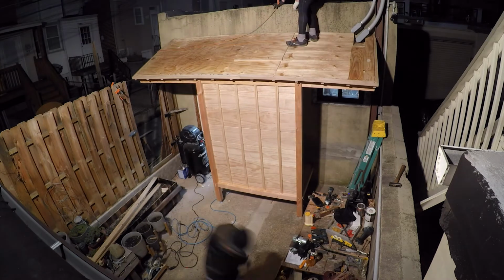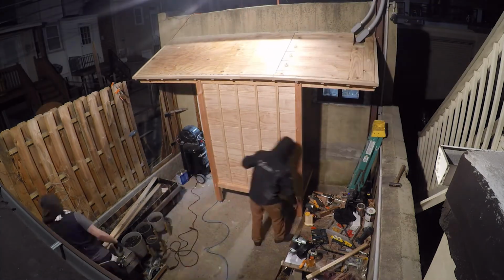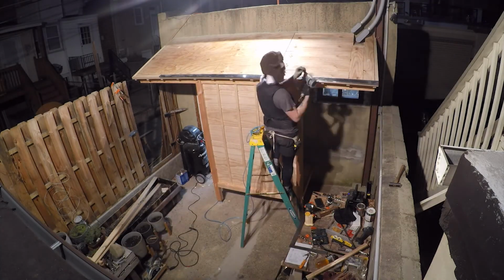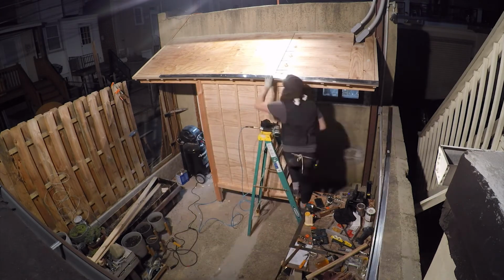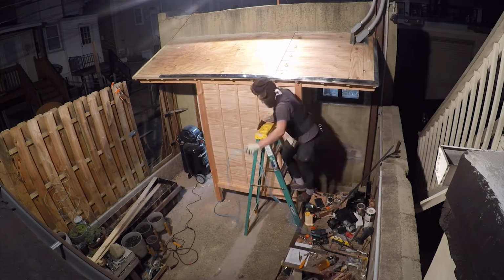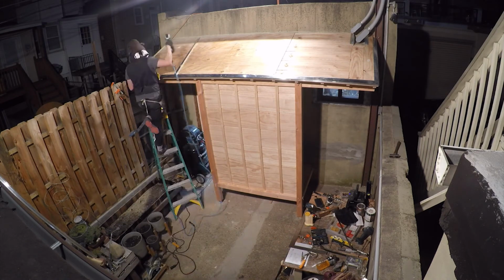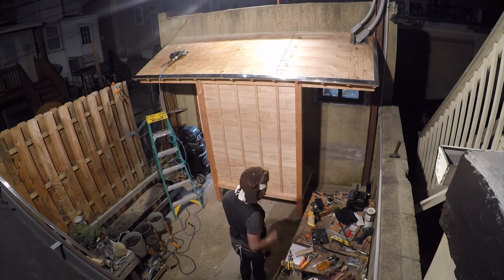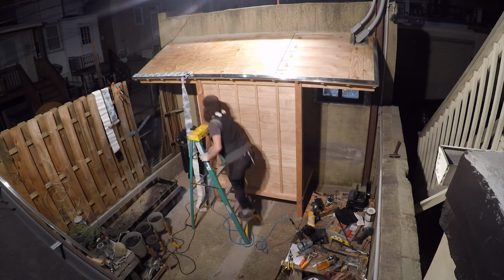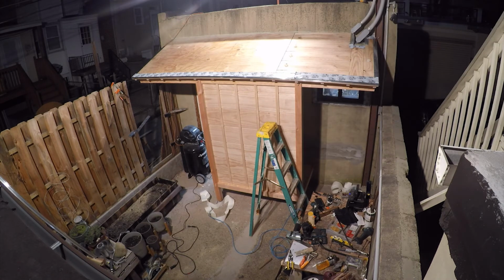So that dust cloud was me cutting a groove into the cement so I had a keyway to seal in the final piece of flashing. Here I'm putting on drip edge and making sure that it overlaps in the right way so that any water that comes to the end just drips right off. Now here's a piece of protector wrap, which is probably unnecessary, but I wanted to seal the drip edge to the wood.